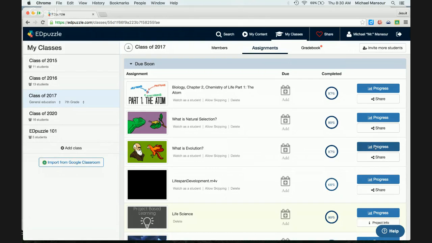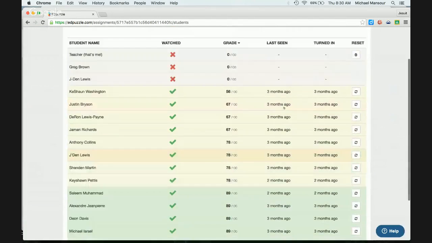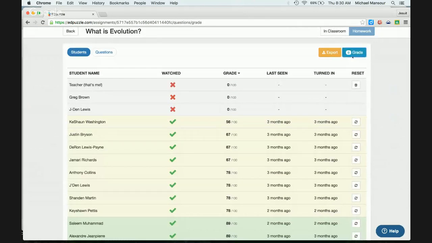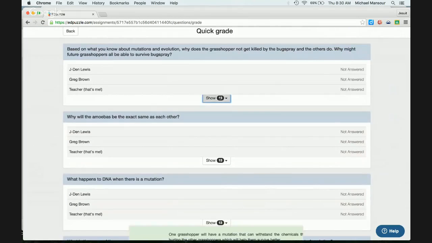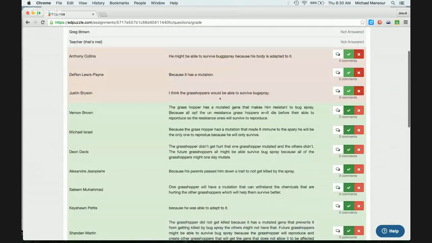If I take a look at this, I can look at progress here, and I can see the students who have watched it and see what they have done on this. I have no more to grade, but if I have essays to grade, I can look here and see what's already happened. I can see who's made it and who's missed it. So the feedback is excellent.